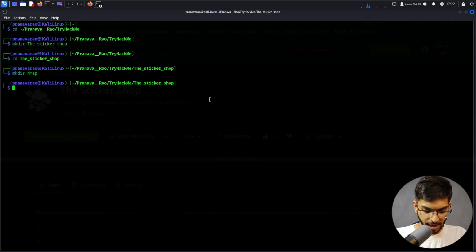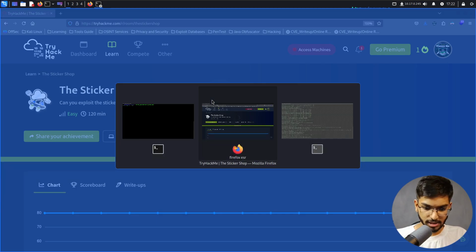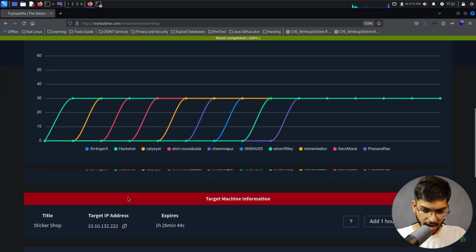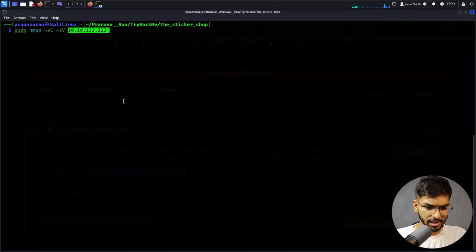So I'll run the command sudo. Let's clear our window and zoom in a little bit. So sudo nmap, then -sC, which runs the default script scan, and -sV to look at the versions of the services they're running. Then I will paste in the IP address. Let's copy it from here and paste it here.